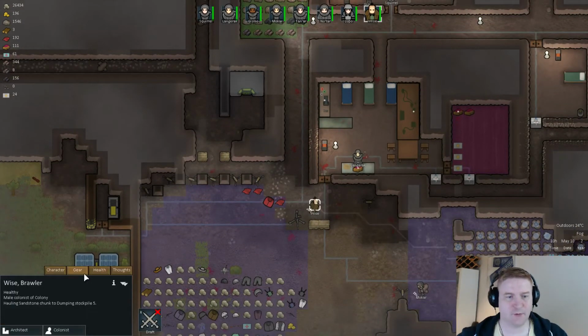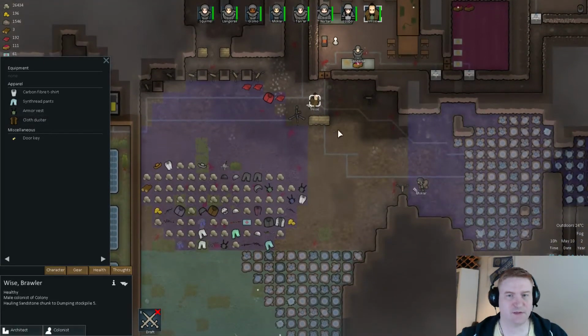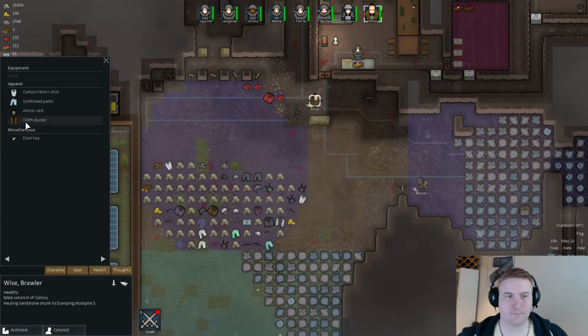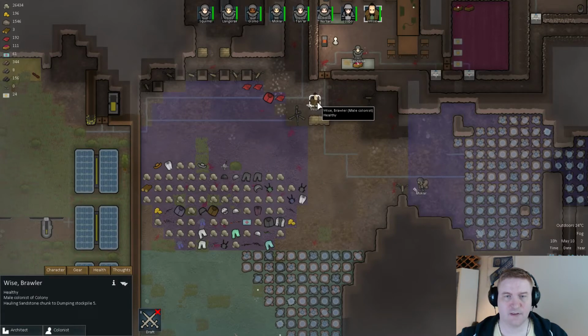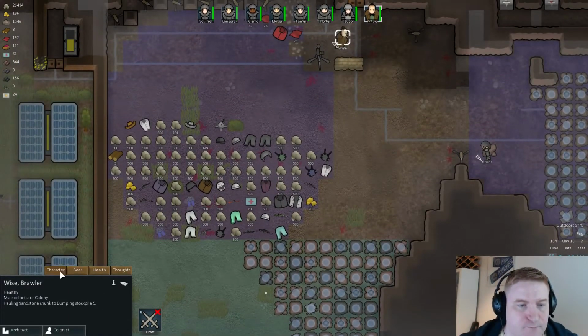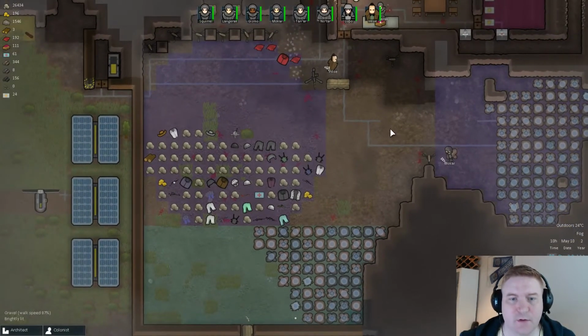Oh, what are you wearing anyway? Cloth duster? You have an armored vest. Can you leave the duster behind? I don't think he can. Anyway, you need a weapon, don't you? Shooting one. Yeah, that's okay. So you'll learn it. Get yourself the M25 and a helmet.